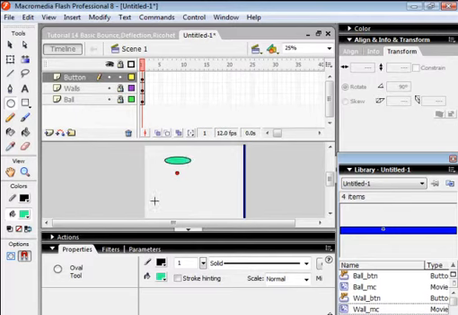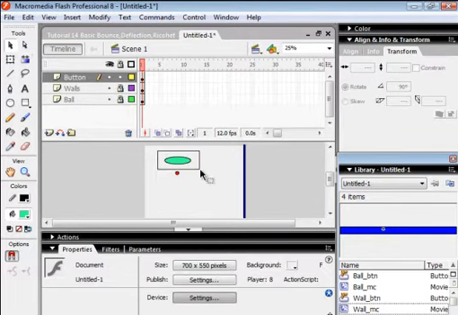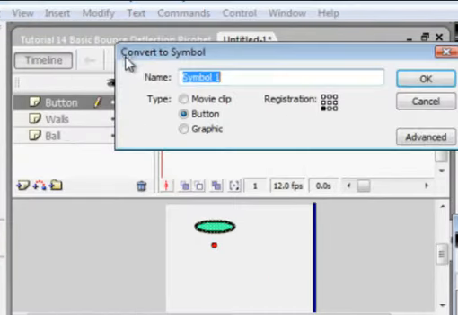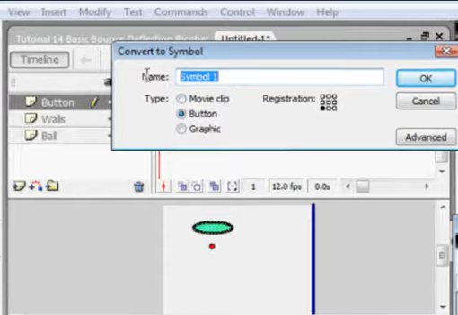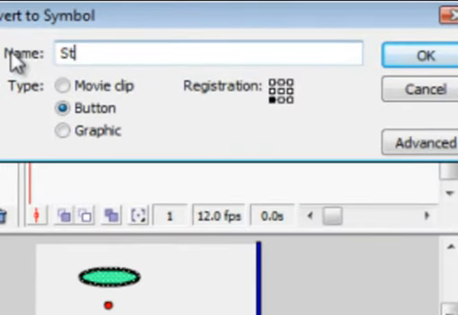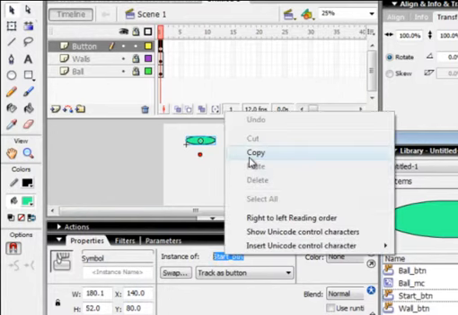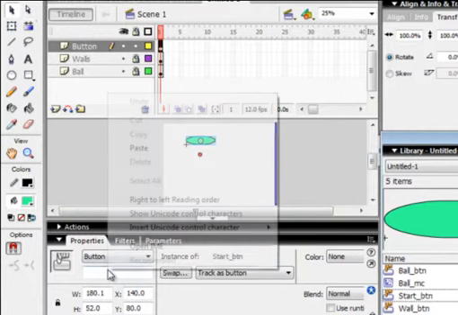There it is there. And pick up my selection tool again, highlight it, up here to modify, convert to symbol, it's going to be a button, and it's going to be START underscore BTN. Come down here, pick up this instance name, copy it, and paste it.